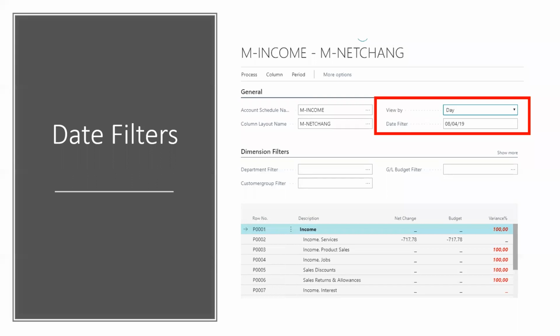That's one of the features why this tool is still in Business Central, because it's dynamic for the accountants. You can change by day, by month, by year, change the filter, right? And if you take a look at the information below, these are income accounts, sales discounts, sales income interest. So everything is all about sales.